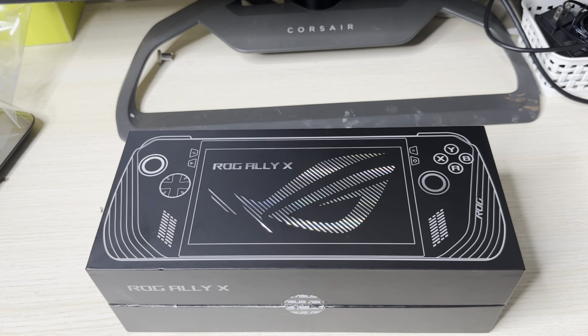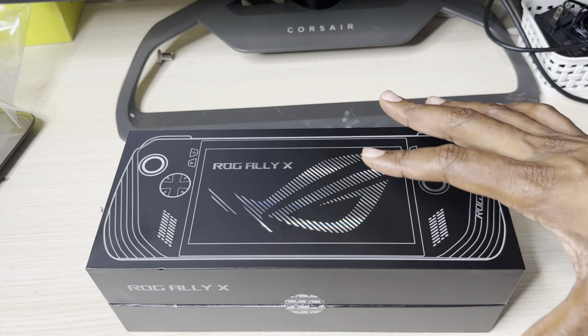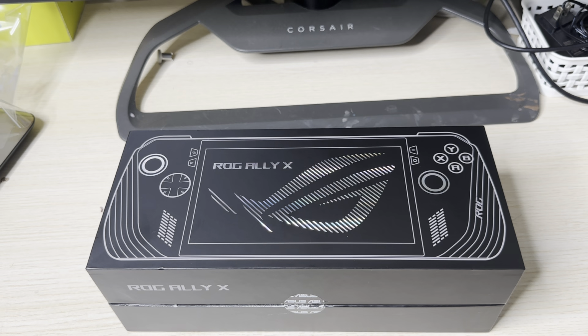The ROG Ally is finally here. And if you want to get your hands on this device, simply go on bestbuy.com and you can purchase this device and have them ship it to you or ship it to the store where you can go ahead and pick it up. So I finally got my hands on one and I'm going to open this bad boy up and show you what to expect when you purchase the ROG Ally X.